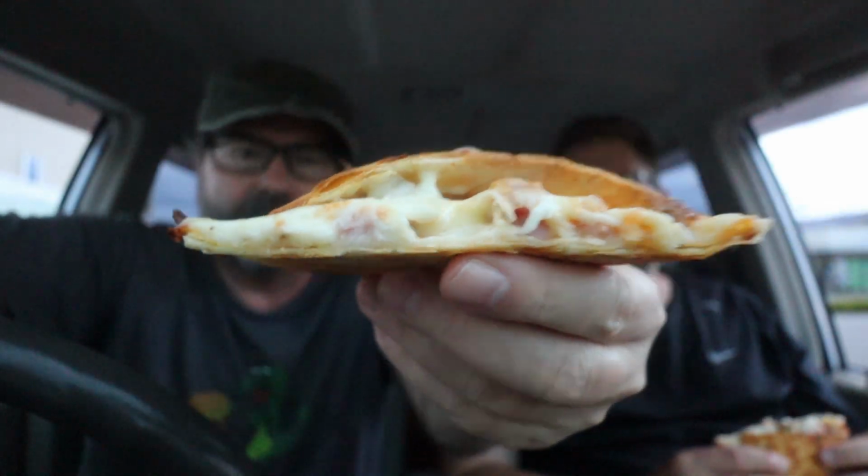I'll trade you half for half. Nice. There you go. Mind the fingers. Which half do you want to do first? Meat lovers? Meat lovers it is. I'm almost thinking this is like a quesadilla kind of thing going on. Crust is really thin. Thin crust, and very crispy too. Also, they provided guac. I think they're going for that quesadilla style. I'm going to do a bite, and then try to dip.